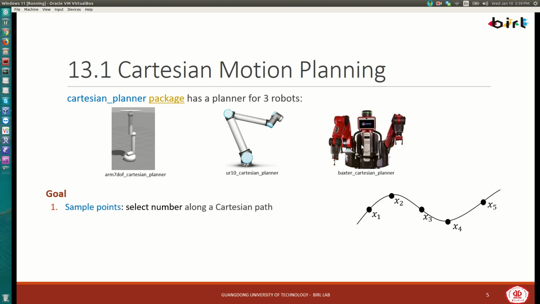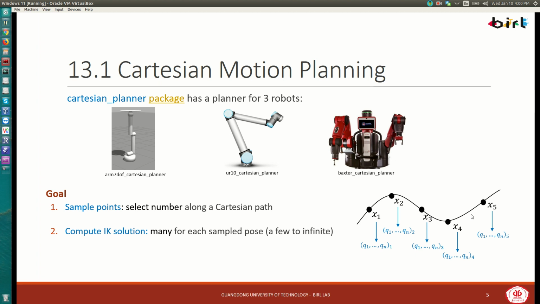So for all of these robots, again, the way we start is by sampling points. We have a path that we want to approximate. We select points with a particular degree of coarseness or granularity. That means how high the sampling rate is going to be. If the sampling is not too high, maybe we're not going to approximate that trajectory very well.